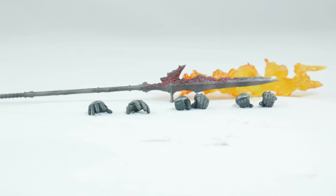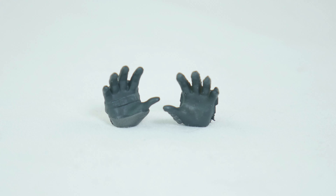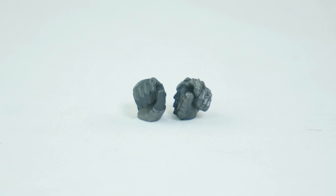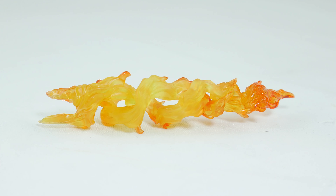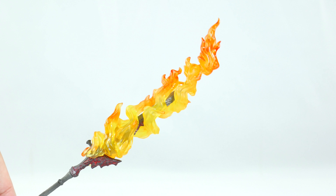Vyke doesn't include the most accessories, but what's included is fine and everything he would need. For hands, he comes with two fist hands, two open-posed hands, two gripping hands to hold the spear straight, and another pair of gripping hands to hold the spear at an angle. The spear looks great — the sculpt is one thing, but the red details on the blade are excellent. Finally, there's a fire effect for the spear to make it look like the blade has fire on it — stick it on through the flame.